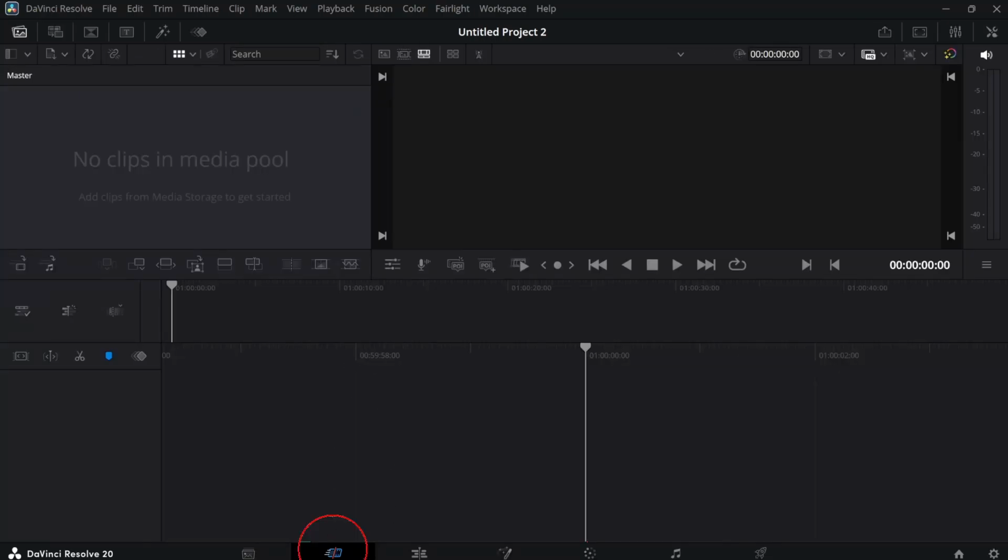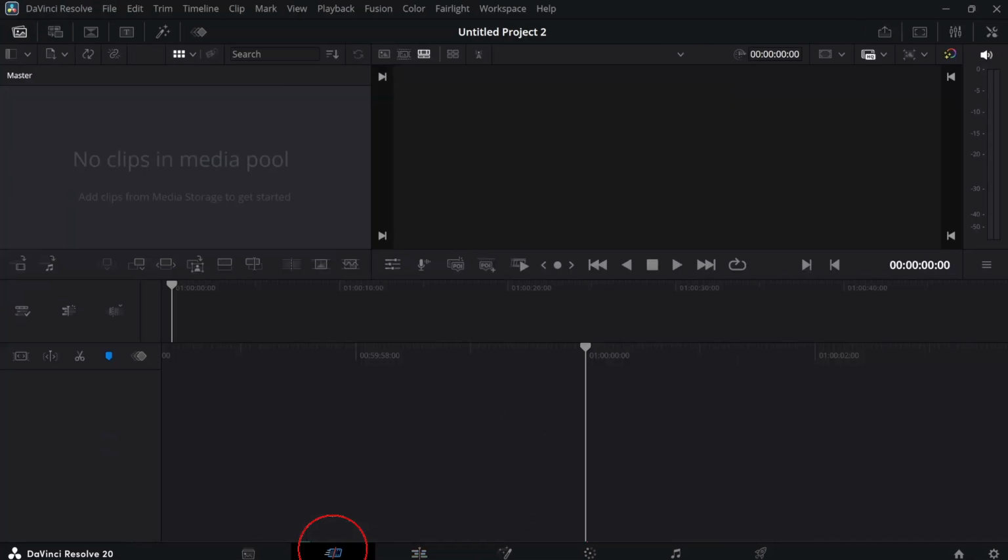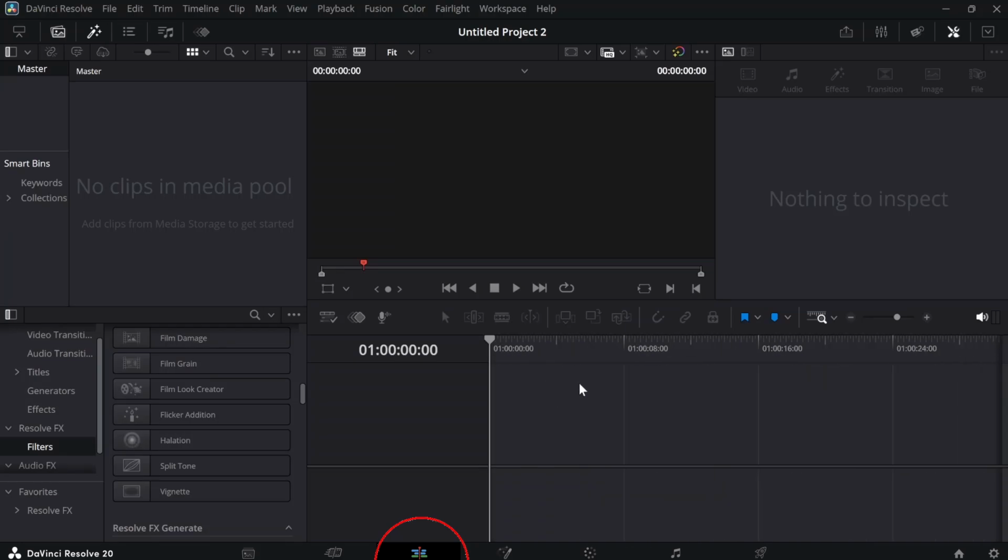Next is the main cut tool, main editing. You could say this and this is almost the same thing. I would mostly use this to edit video. You could also use this to edit your video, but with this one you have more control.